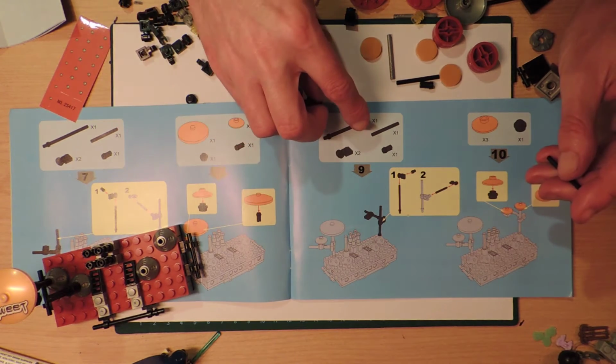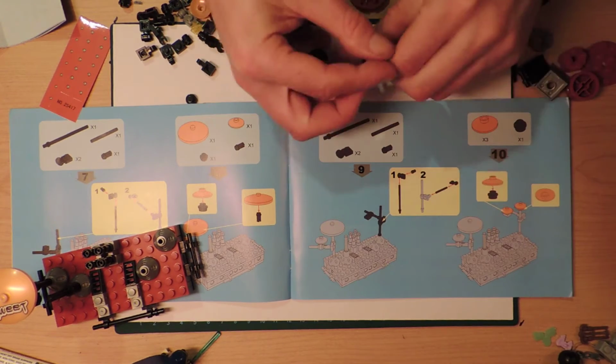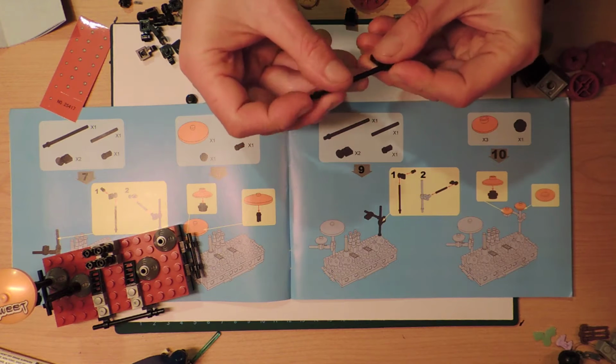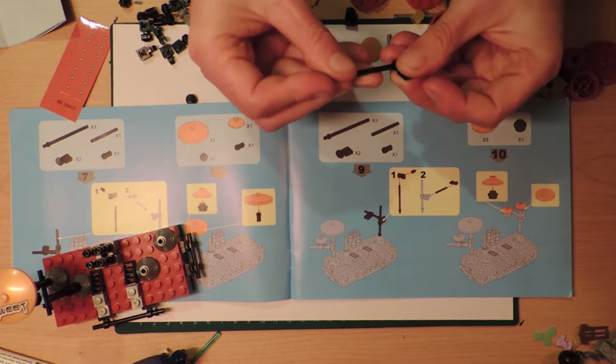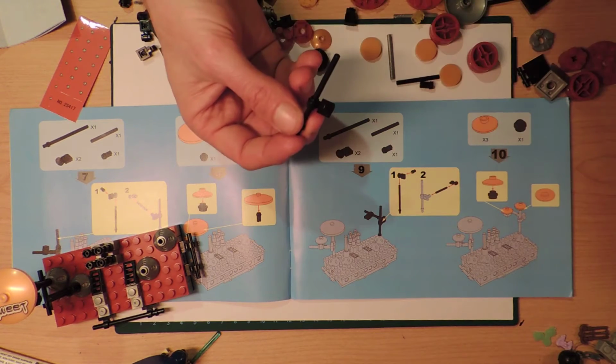So this is the same kind of deal, isn't it? So it's the other way around. Probably. No, it's the opposite way around. So I could have just made the other. I could have just taken the other one and used that for this side. This one just slides up and down. That doesn't feel so good.